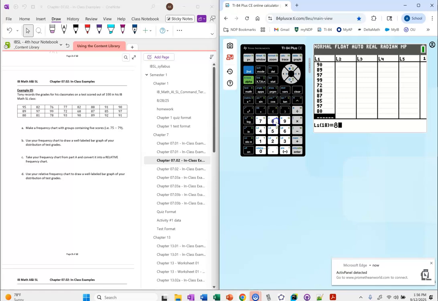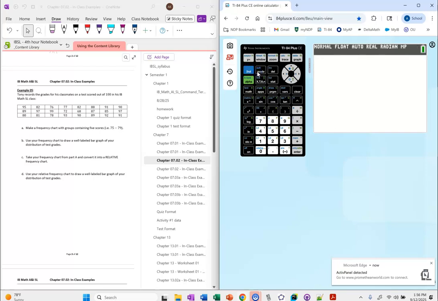And again, you don't necessarily have to type in all the data verbatim. It doesn't matter so much. What we're doing right now is just getting used to where the buttons are on our calculator, where the menus are, what the commands that we need to use do, what's the syntax for how to use them. So there I go. I got it all entered in. Everybody okay? Once I've entered my data, I'm going to exit out of here. So second, and the mode button will quit back to the main screen.